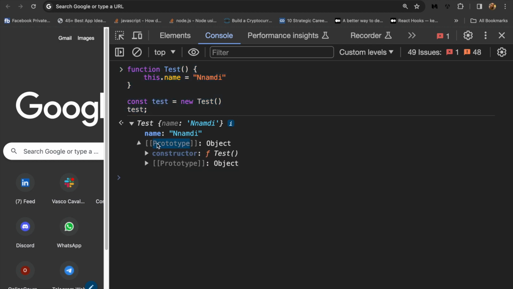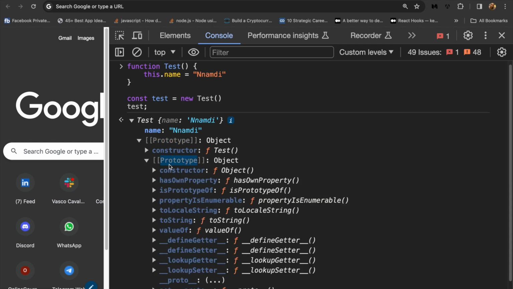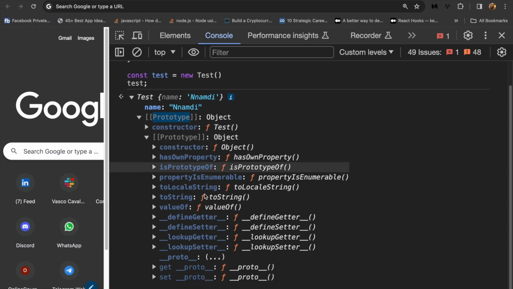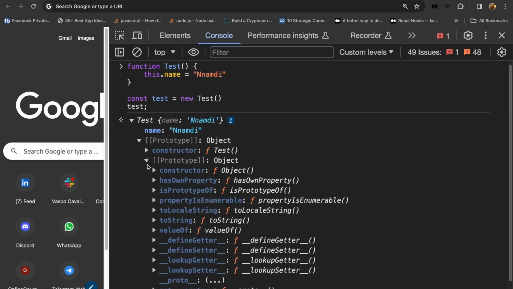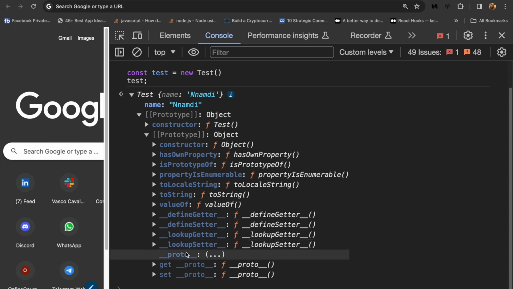And also inside that prototype is an object. So also, like we said, wherever there's an object, there's a prototype there. It creates another prototype. Now, because this object is coming from an object literal, it's not coming from anywhere, so it will now point to the base class object. So this prototype now has all the properties of the base class object, and it will not have the prototype again because it has come to the end of the prototype chain.